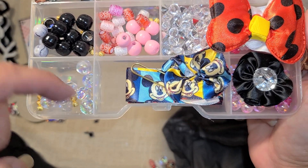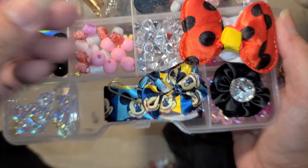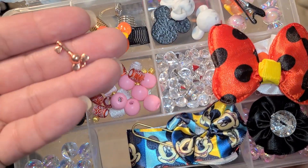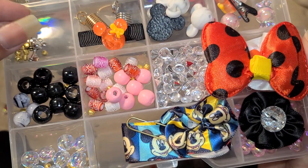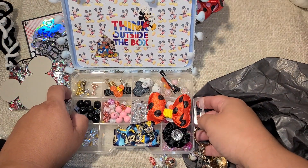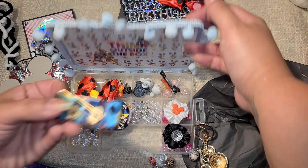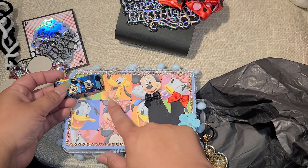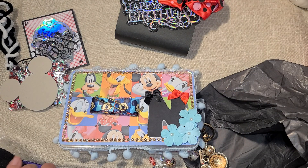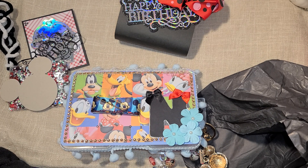Look at that one with the little Mickey ribbon, and she sent me a sample of the Mickey ribbon as well. Then we got some little flatbacks and some gems in there. This big mini bow - I've never seen that one before either. I like putting these on chunky charms - really cute. And we can hear some of the beads from the chunky charm dangling. Little clear beads, some gold and black. Look - these match those Mickey heads but they look marbled. We got Mickey keys - I love collecting keys and I love Disney, so that is perfect. Thank you so so much, I'll leave a link to her IG as well.